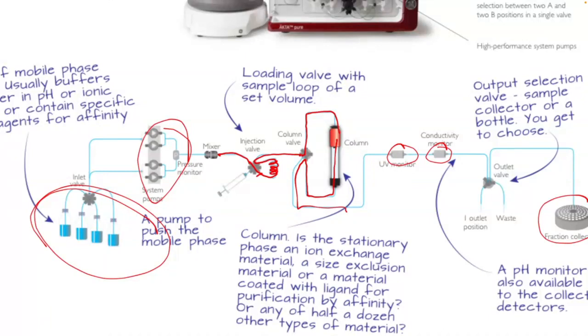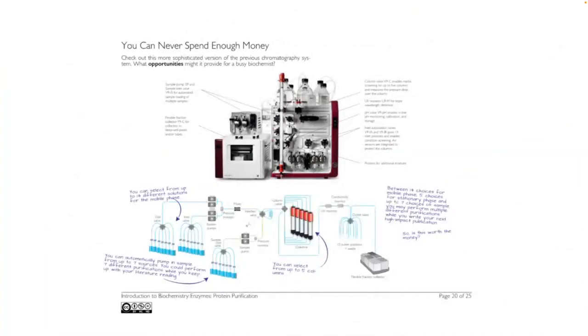You run it through the column. You basically set up this machine, press go, and it will give you 50 tubes. And hopefully your protein is in some of those tubes, all laid out for you, ready to go. So that is a nice machine. Isn't that better than standing in front of a column with a bunch of test tubes collecting drips off the bottom, which in my graduate school, you're just sitting there collecting drips off the bottom. If you have a machine like this in your lab, it'll do your work for you while you can write grant applications.